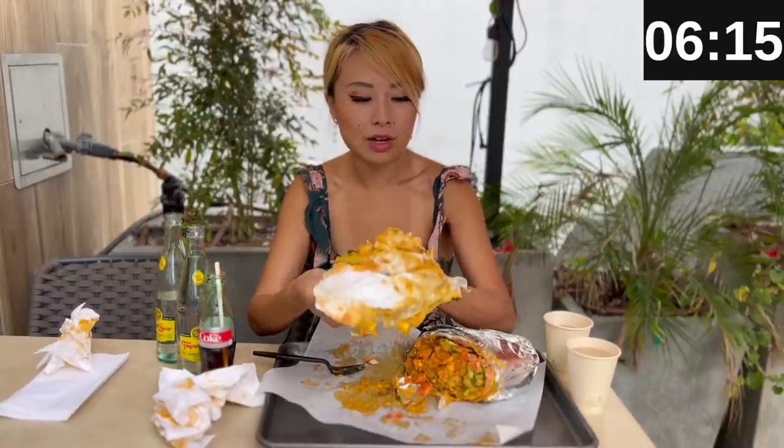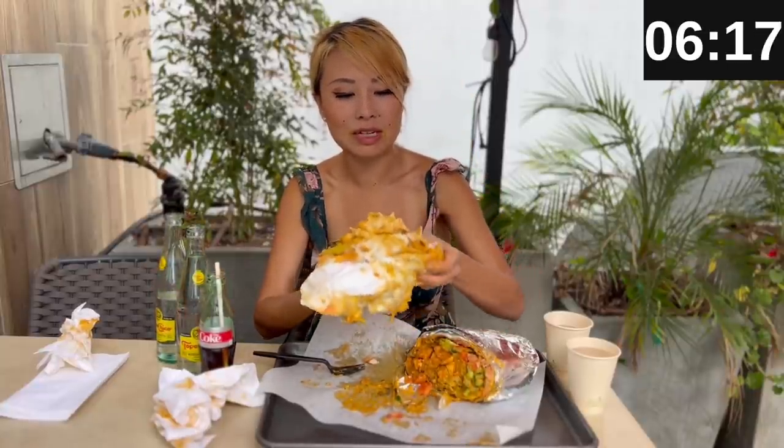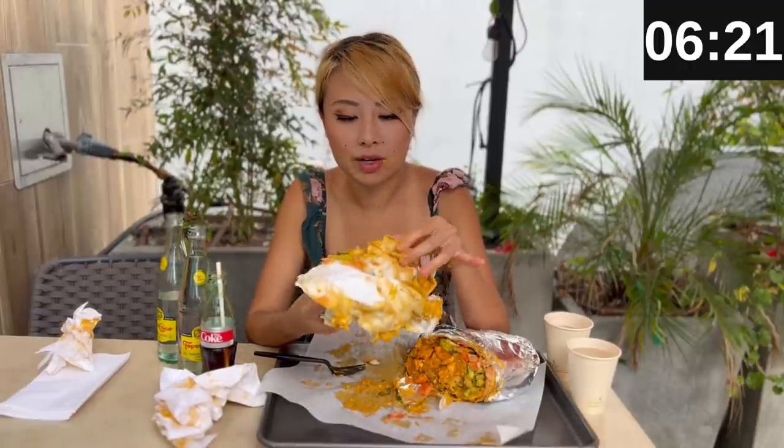Coming to the end of the burrito, it actually tastes so good because that's where most of the naan is. And the naan, you saw, it's garlic, so there's a lot of flavor in it. It's different from a tortilla because the tortilla is usually plain. But this bread, oh, I love naan so much. Ooh, it's good.